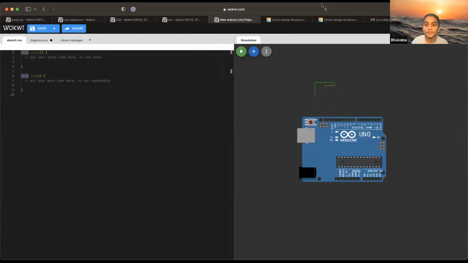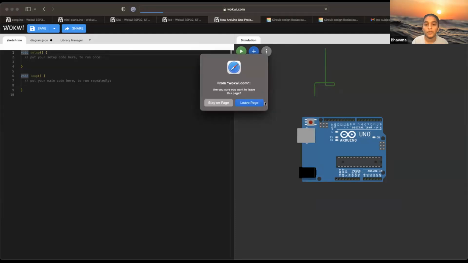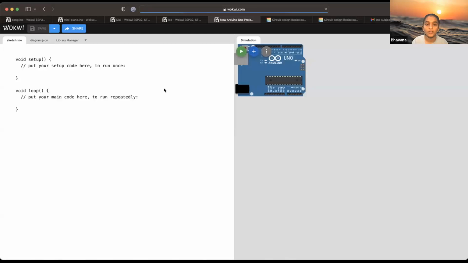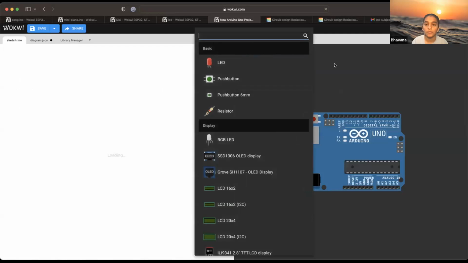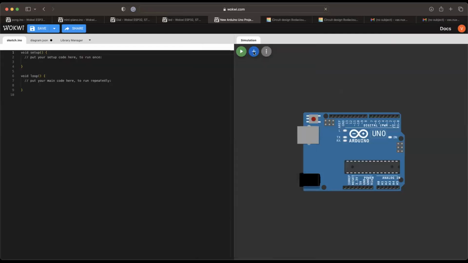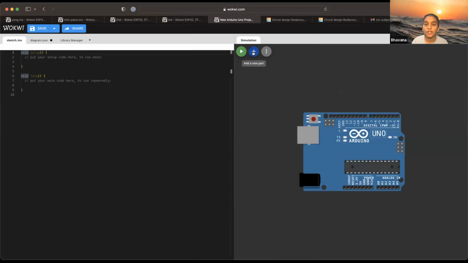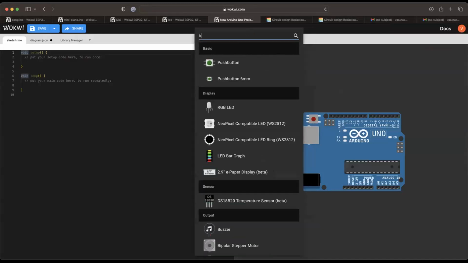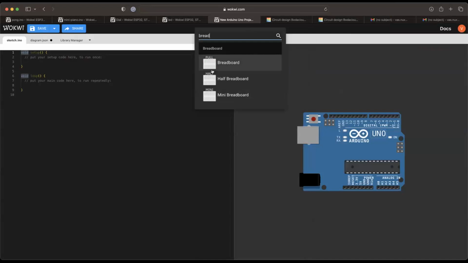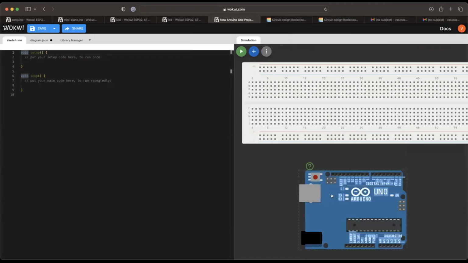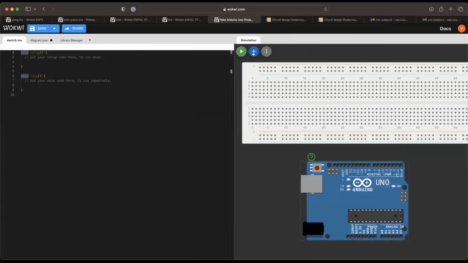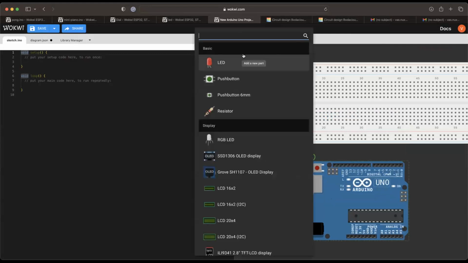Okay. I'm going to reload. Whenever the wires are there, it's kind of hard to do. Okay. So click on the plus button at the top and then type bread. Just type bread, and then it'll say full, half, or mini. Do full. And then it'll pop up. Okay, thank you. Yes. And then type LED.